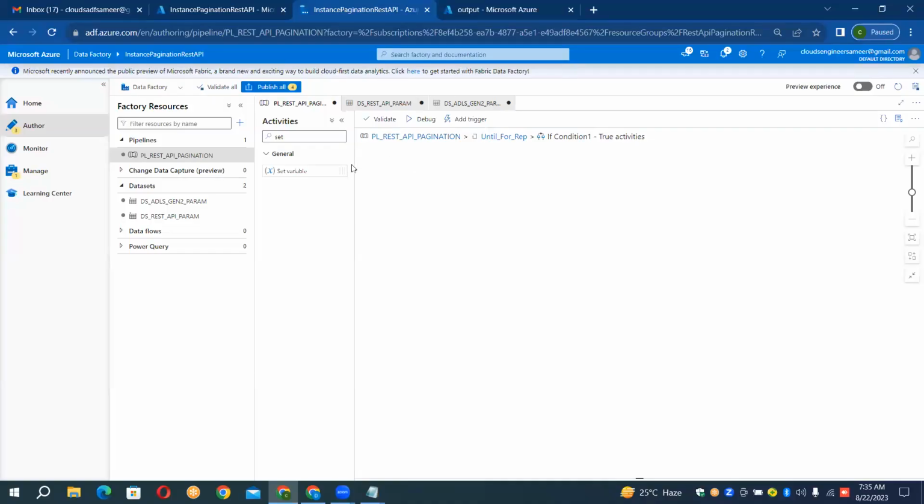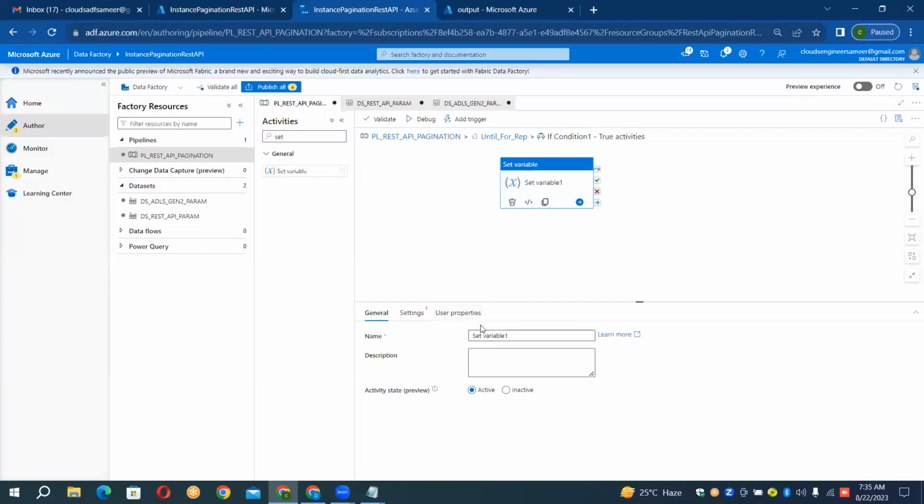We can use the set variable here. True. Drag and drop it. And now use it here, all of you. Settings, current variable. If condition is true, then set current ID is equal to 0. Am I right?